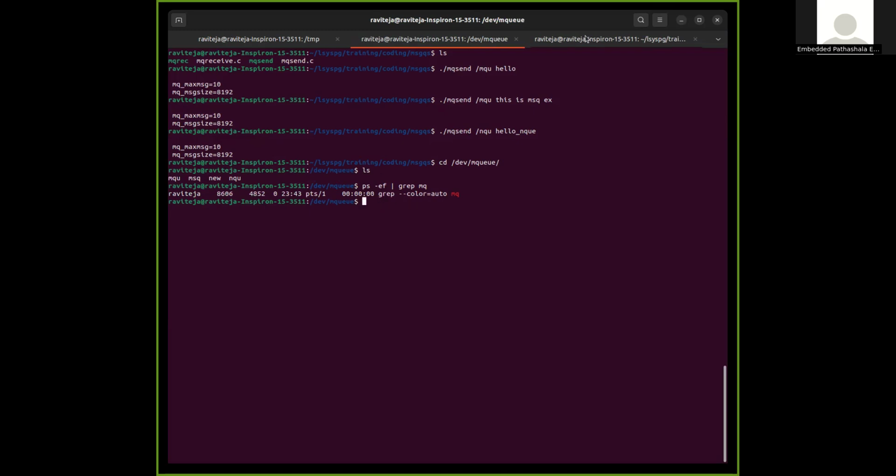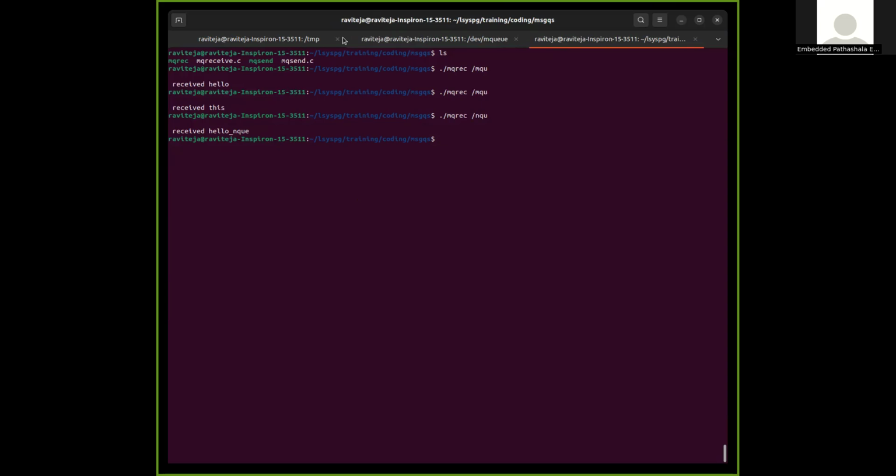This is the concept of message queues, students. Now you know what pipes, FIFOs and message queues are. This is a major concept in inter-process communication. We have two more things, semaphores and shared memory, that we will discuss in the next lecture. For now, this is what I want to teach you.